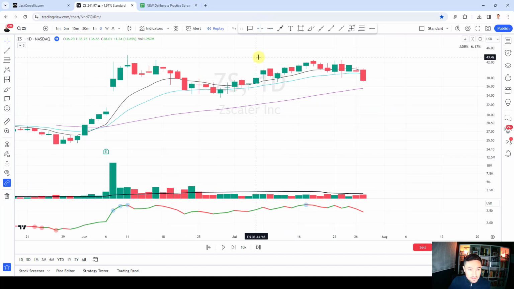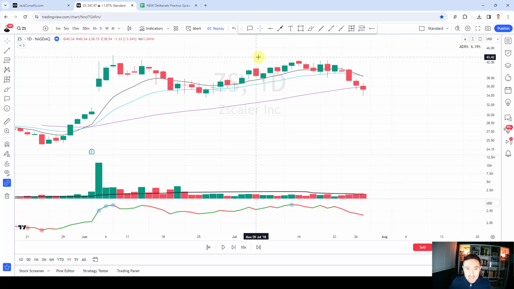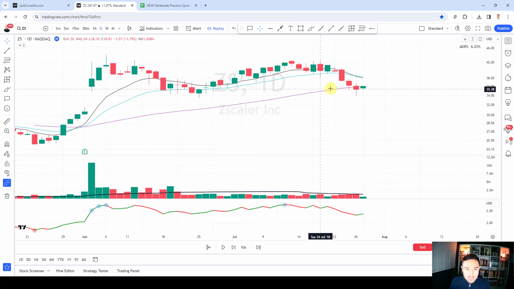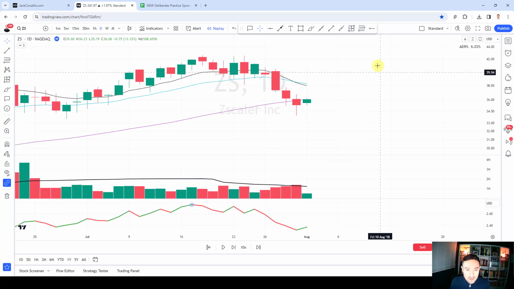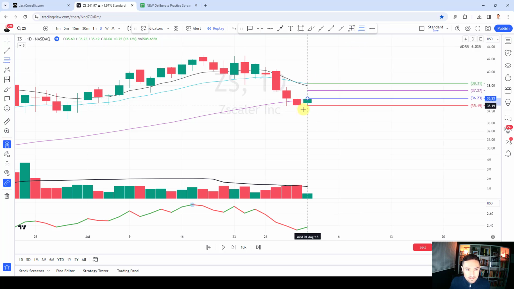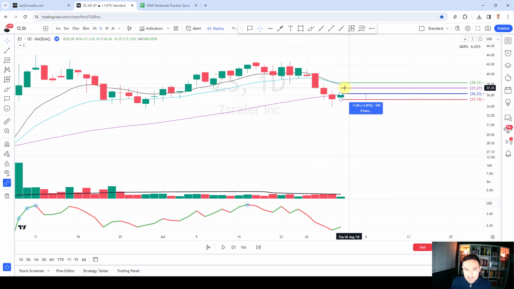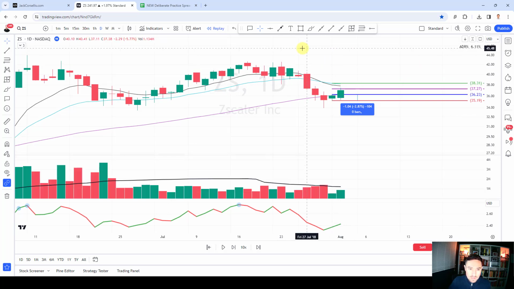So now what I'm going to do is, okay, there's potentially a base there, a test of the 50-day, some shakeout demand tails, some tight little inside bar on the 50-day. Maybe there's a trade there. I don't mind that around the 50-day. I don't really like how it got there. But this one here, if I was going to target it, it'd be about 3%, try and free roll at this level here, which would be 38.31. Let's play it forward, see if we get filled.